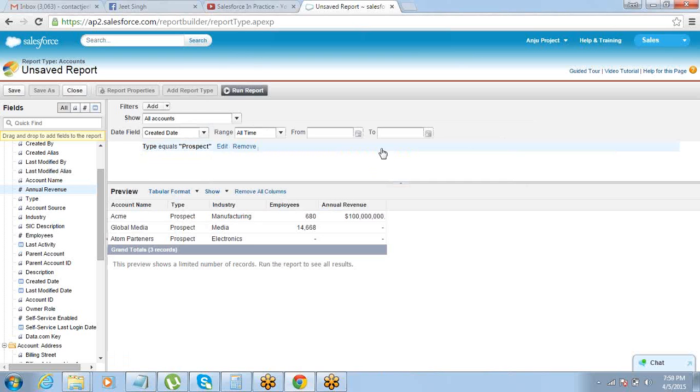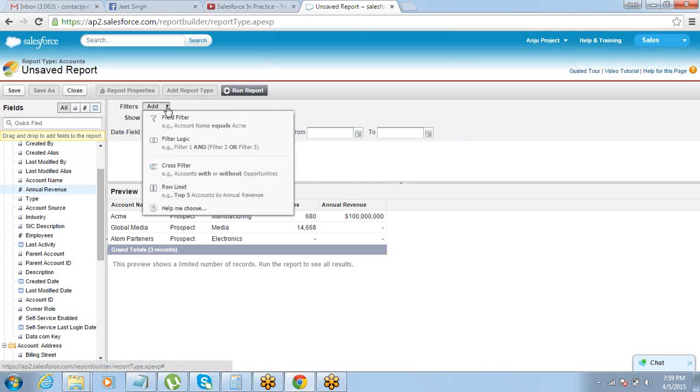Got this? So this is how it is. So the filters can be added from here. Whatever your requirement is, based on that you will select the fields, and based on your requirement, you will bring the filters here.